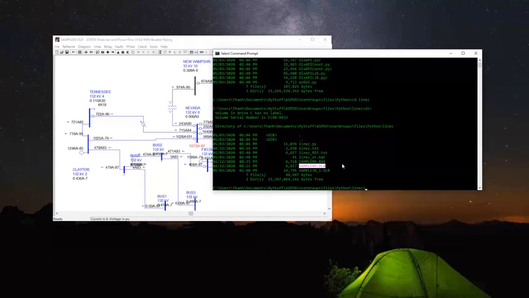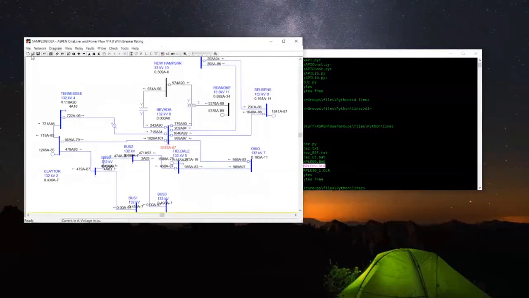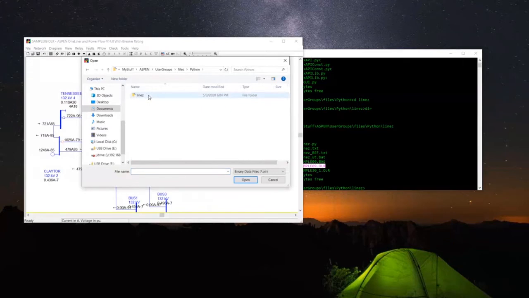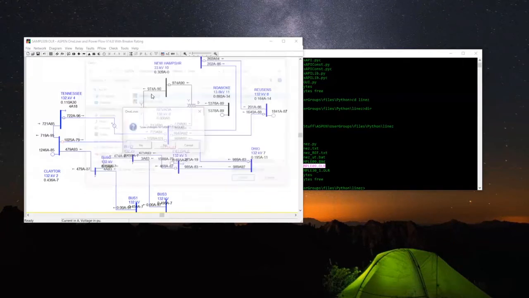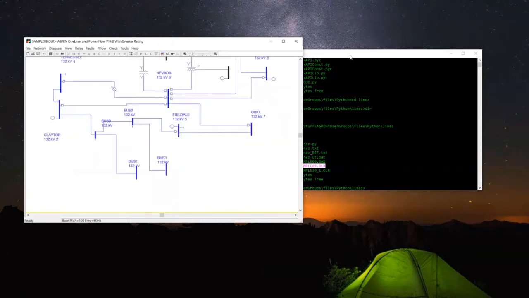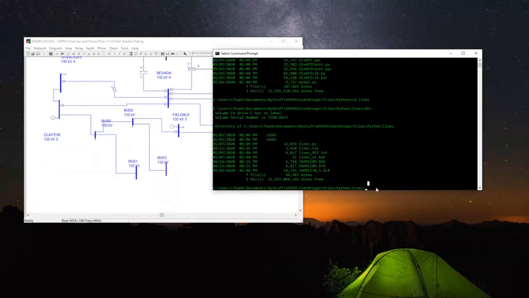In this example, I would have to go and open that file, but here I don't have to. I will ask Python to go ahead and open the file and do something. Let's see what it can do.